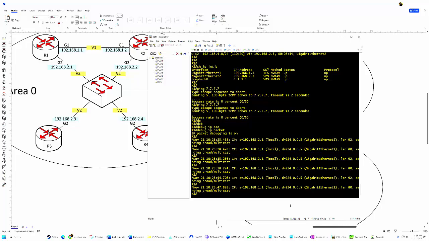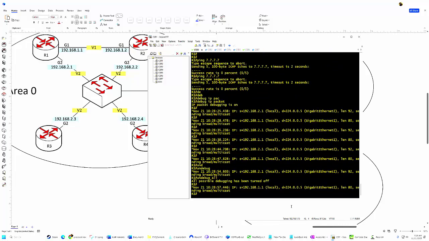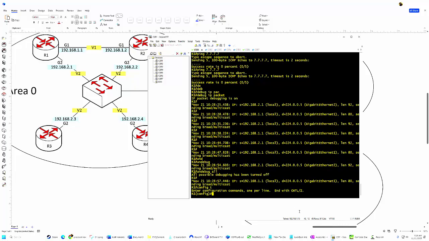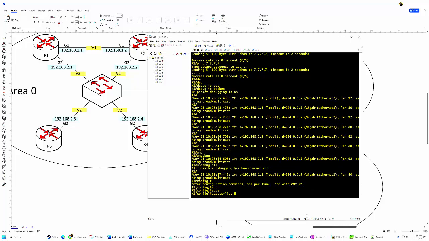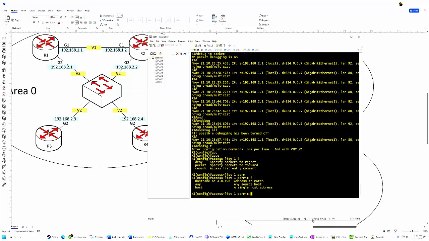So now, config t. We'll just say access list 1, and permit. I always forget the permit or the deny. That's why question mark is my favorite thing, which will become yours as well. We're not going to say any.